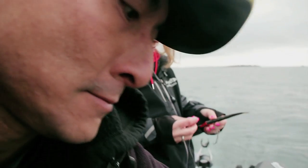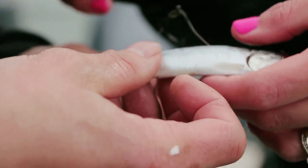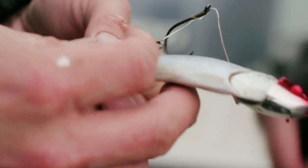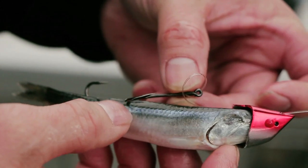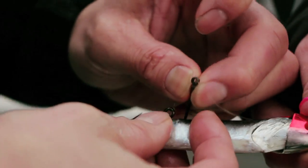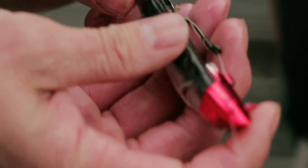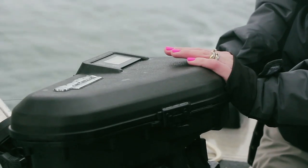Re-rig. So you always start with the treble hook first. Yeah, and start on that side, which is the line I usually stick it straight through. Just the treble? Yeah. Then you pull on that to see where you need to put the front hook, just to give it a little bit of a twirl or a bend when it's tightened. Then you look at your bend and pull it straight like that. It puts a little bit of a twist in it, so it looks more injured. It just helps the roll. And check the roll again. See how it tightened it up and it's a little bit quicker now? We're gonna go down probably 160 on that one.